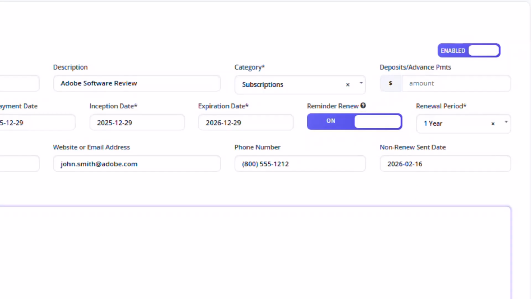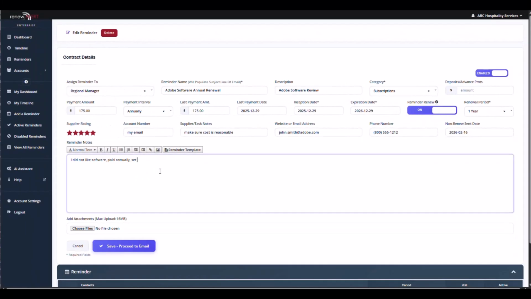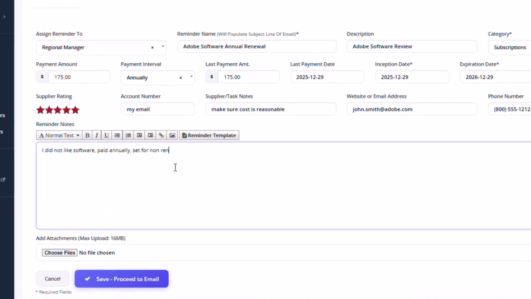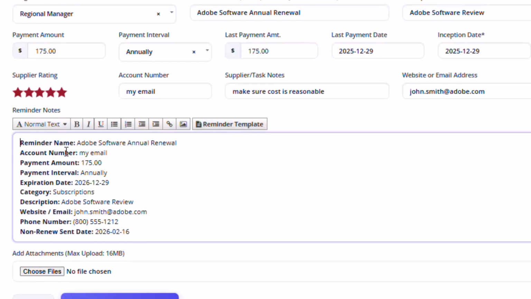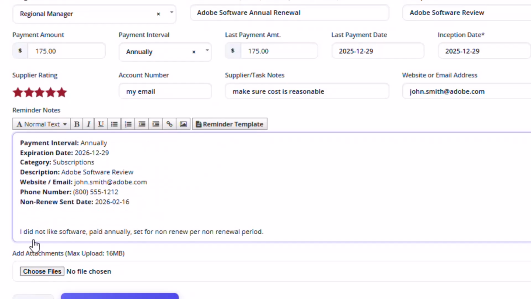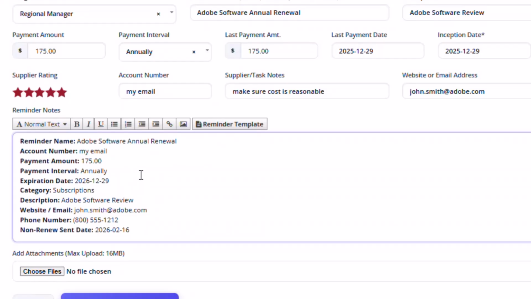It can also act as a to-do list for contract management. If you look and don't see a date there, you know cancellation hasn't been sent and still needs to be done. Reminder Notes. Here is where you can enter all of your notes and updates related to that task or reminder. User tip: before you add anything here, you can click Reminder Template, and when you do, the fields from the data above will automatically populate in. Then enter any notes you want to add.